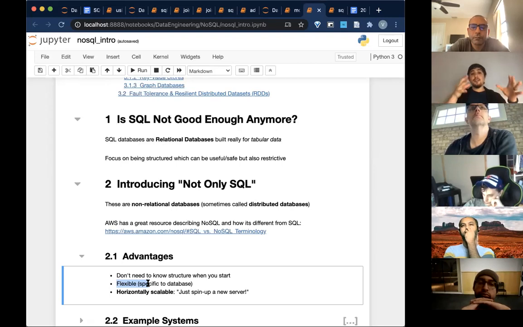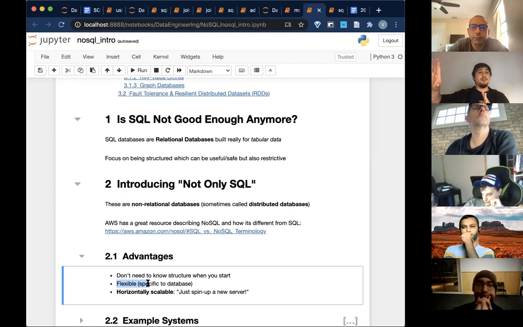Another case where you might have distributed systems is if you want more real-time applications. If you have one server, it can only accept so many people asking for information from it. It's going to get bogged down, or it's going to limit people and say, hey, you have to wait for me to have resources. With a horizontally scalable system with NoSQL, if more people are asking for this information, you just open up a new server and send them to that new server over there. And that's relatively easy in non-relational databases versus relational databases.